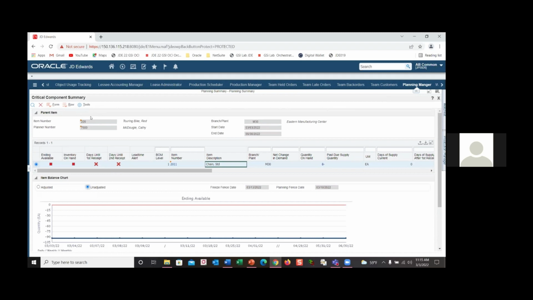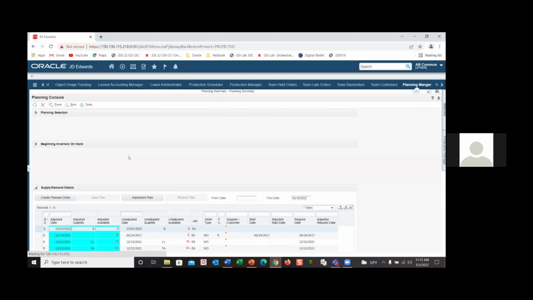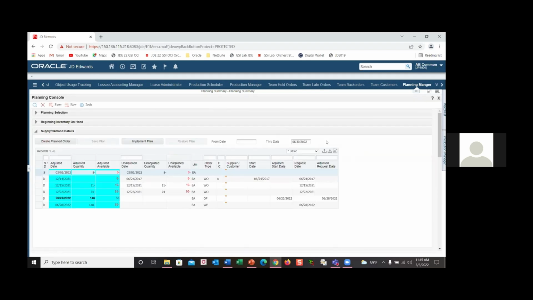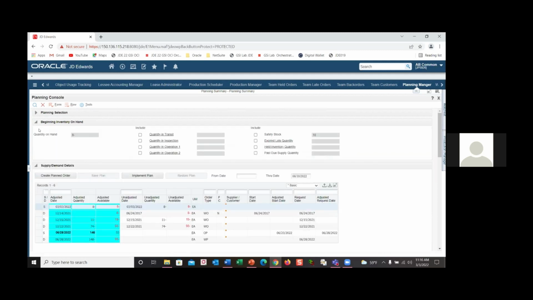So this is something that I would want to go ahead and work and plan with. So now if I can go right from here and go to the planning console for this chain. This is just focusing in from that. So very easy navigation and working through here. And I can see I'm short of inventory to make it, but we can take a look at the settings for this item.